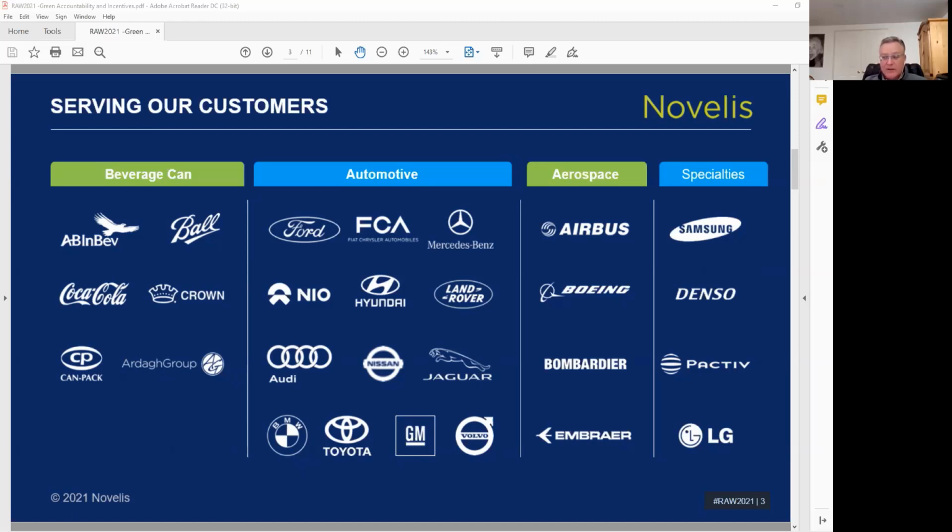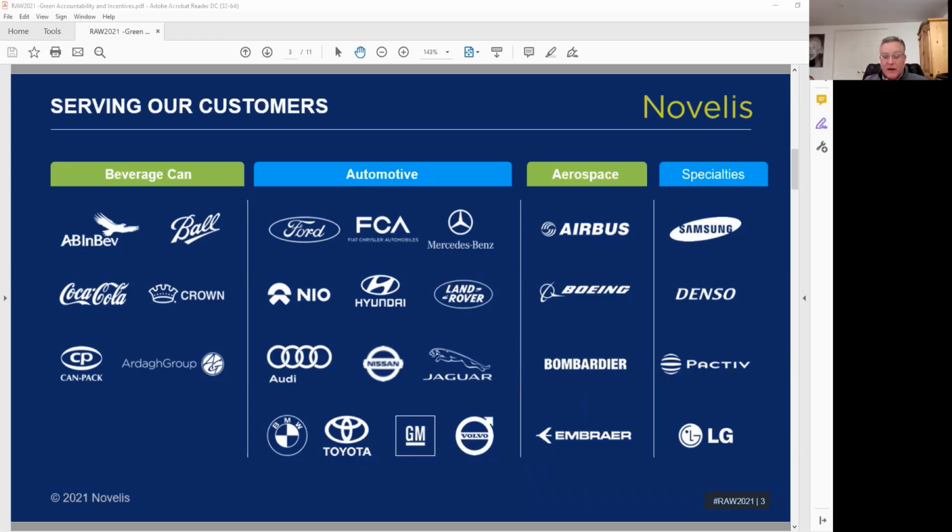And then finally, we also have a specialties division where we provide different kinds of actual foils to electronics or other aluminum, FRP-based solutions that are used in usually small run batches or things like that. Usually they're not our largest, let's say, ongoing perennial consumer. They tend to come in waves or in short contracts.